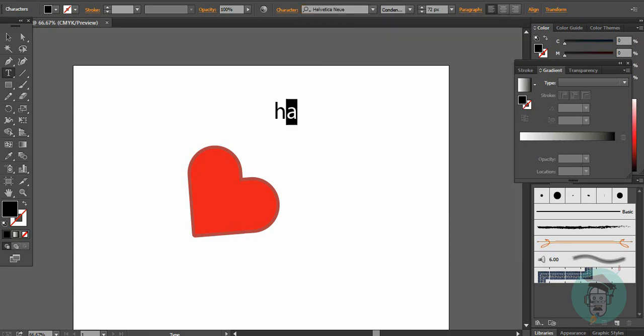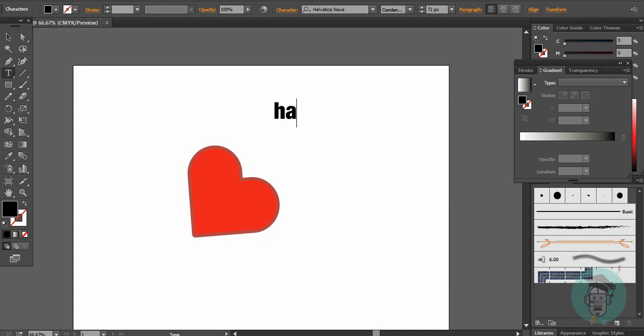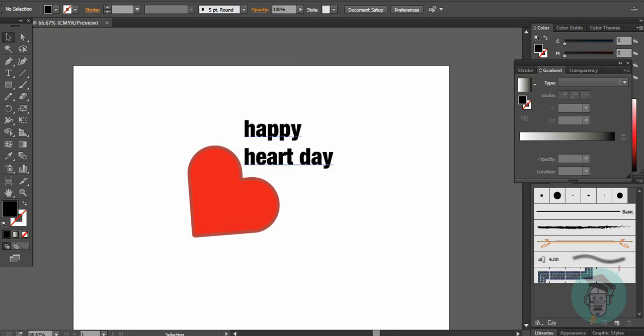offset path. So here are some fonts, and I need to watch which is comfortable for this illustration. So it's Happy Heart Day. Actually Happy Heart Day is observed all over the world, maybe on 28th June every year.